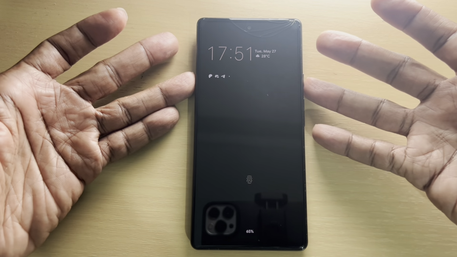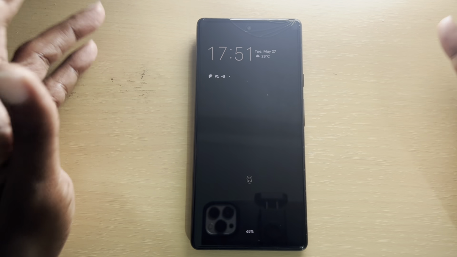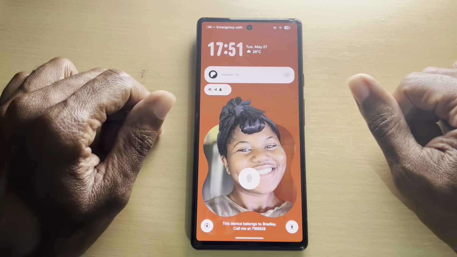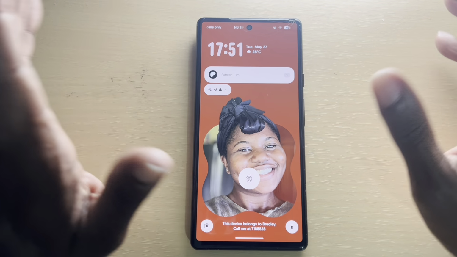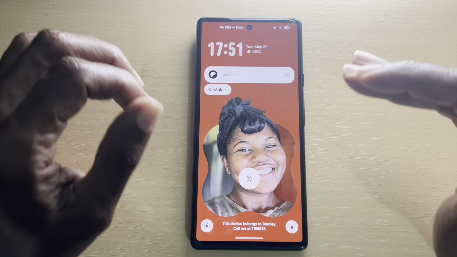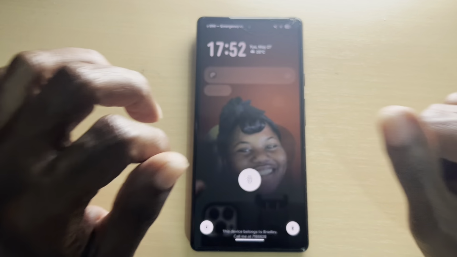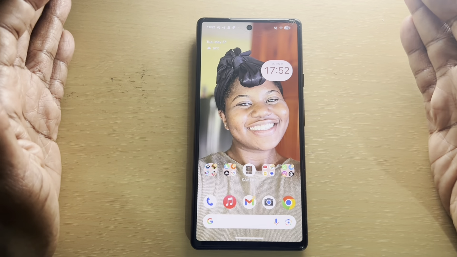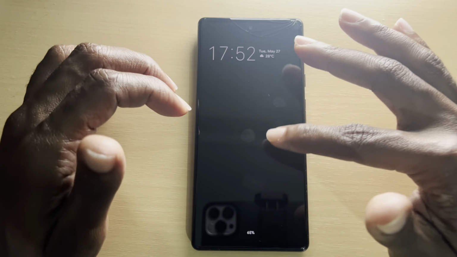This is my trusty Pixel 6, which got Material 3 Expressive. First thing, the lock screen. That's my beautiful daughter, right? The very first thing you see here. And this is so cool. This is so nice. I love this. And then when you unlock, nice. And that animation is so neat. So cool. I like that.